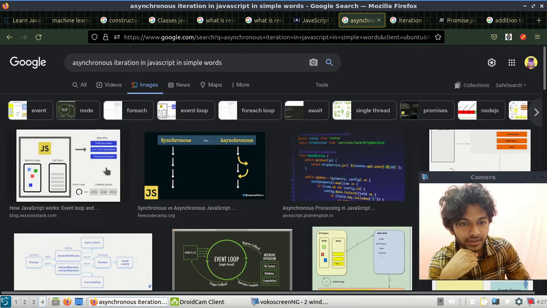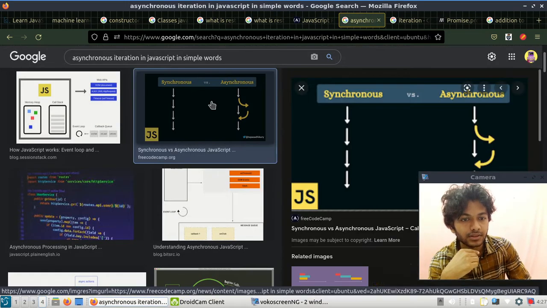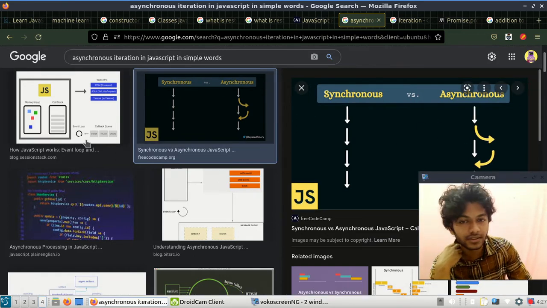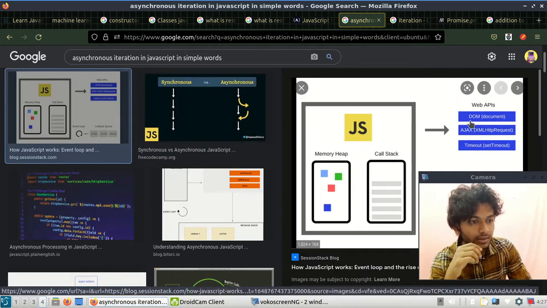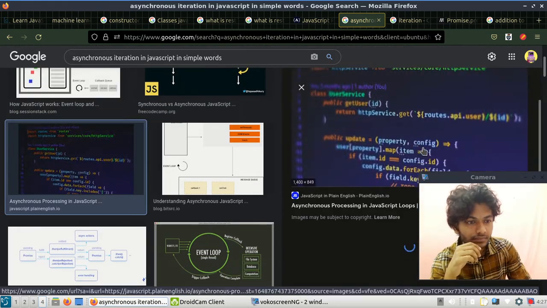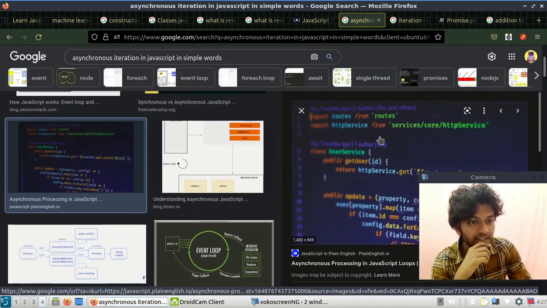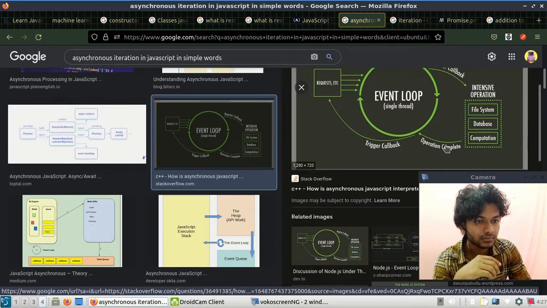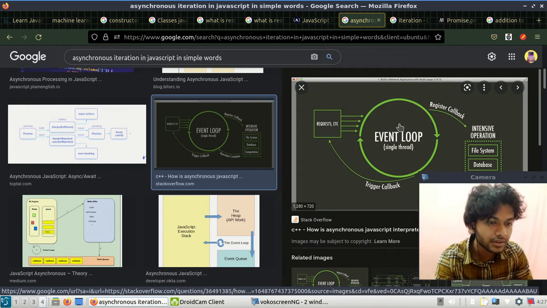Asynchronous iterations. This is an example of synchronous versus asynchronous iterations. Async. This is the request.